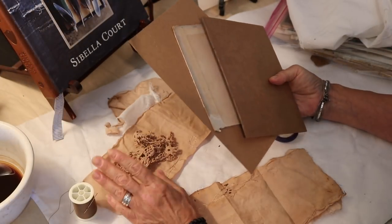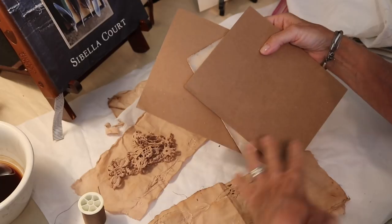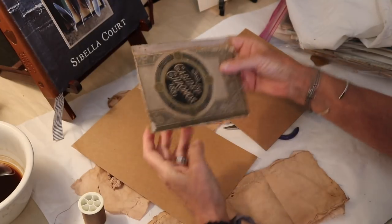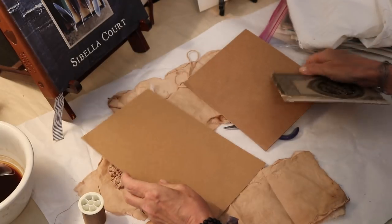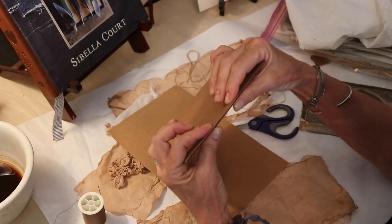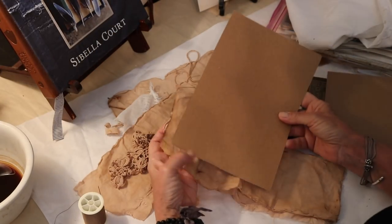After you've dyed your fabric, or used whatever kind of fabric you want, we're going to talk about cardboards. I always collect old cardboards. Anytime I find an old picture at Goodwill, Salvation Army, any kind of thrift store, or an estate sale, I always take the cardboard out and save it because it's always wonderful for bookmaking projects. You can see this one came from an old box. For this project I want something really kind of thin. This is a corrugated cardboard piece — it's almost perfect. It's got kind of a spongy consistency, just slightly springy. But I'm thinking we're going to use this old cardboard and cut it down because I think it's going to be absolutely the perfect size.